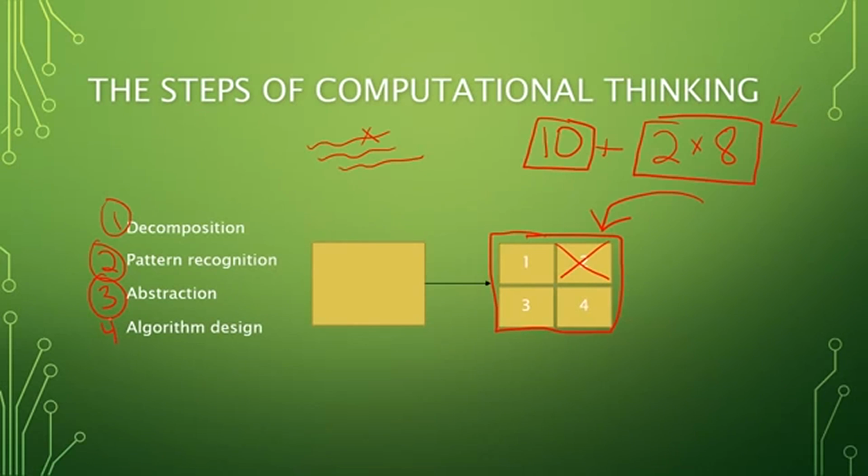The next step is algorithmic design. Algorithmic design is creating the steps to solving a problem. Once we've broken our problem down into parts, students have to be able to come up with the steps that are required in order to solve the problem. This is the creative part of computational thinking. It is the fun part. It's where students are allowed to think outside of the box and come up with ways to solve a problem.